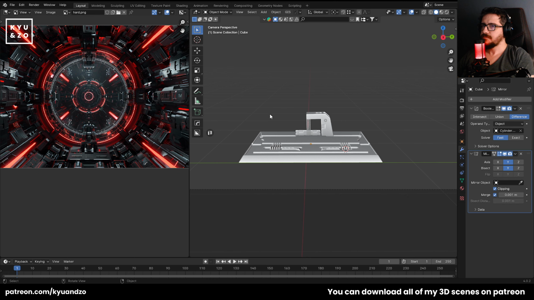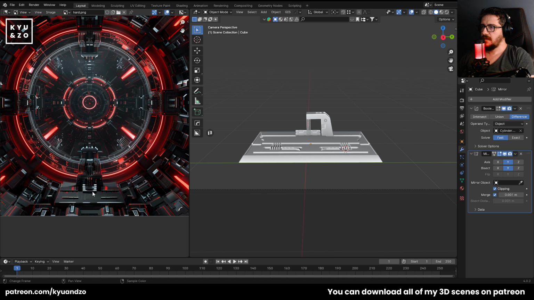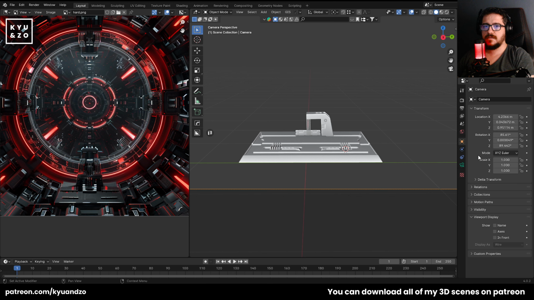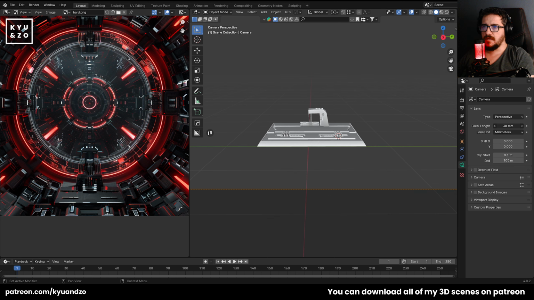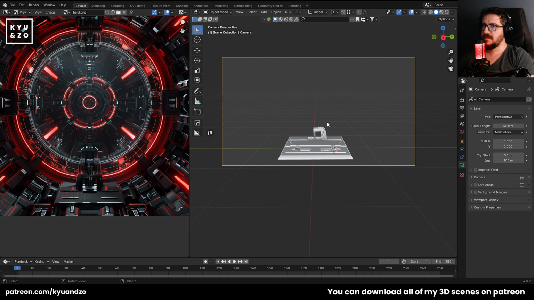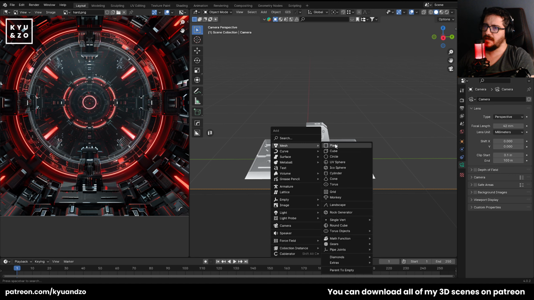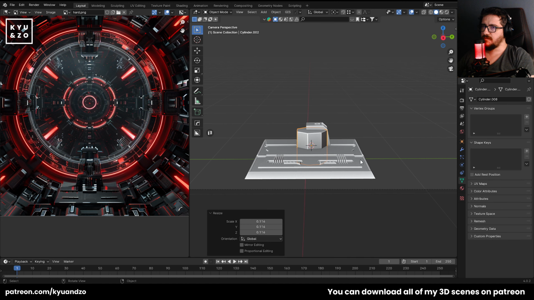Okay, so it's like completely front side, but it's looking like this. I'm gonna try the camera focus, but I'm so sure that it's not gonna look like this.